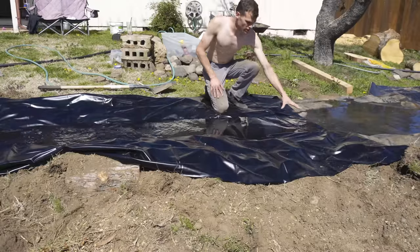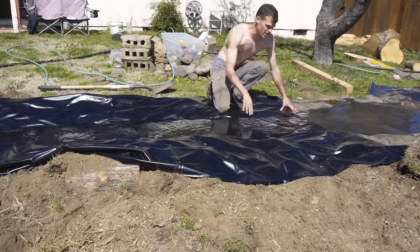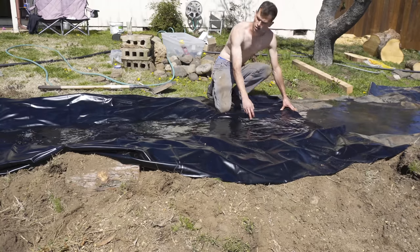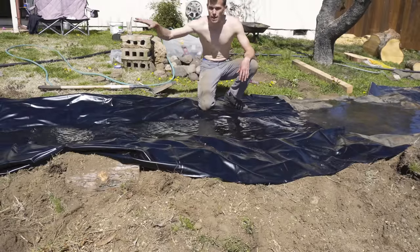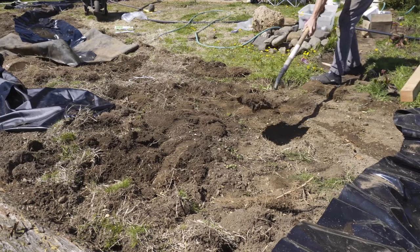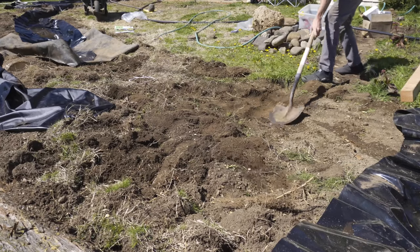So for reference, this is bad. It's like level here. Almost guarantee the water is gonna flow back up under this liner and leak right here. That, however, is pretty good because the water here is not higher than the step it's coming off of. So I'm gonna have to do a little digging here to fix this joint here. And then we can probably start setting in rock.